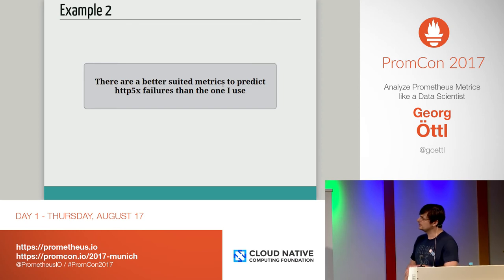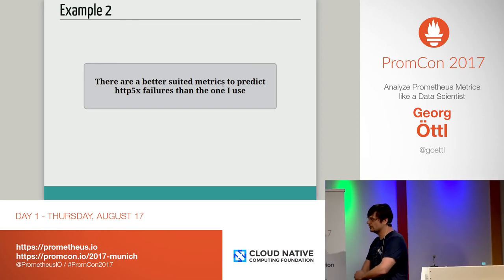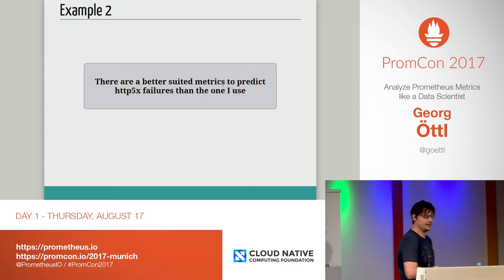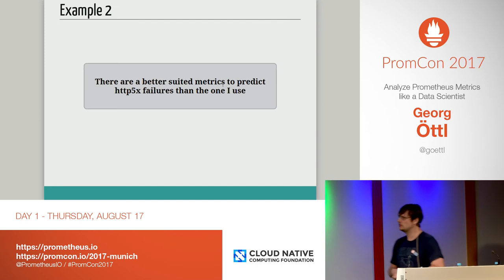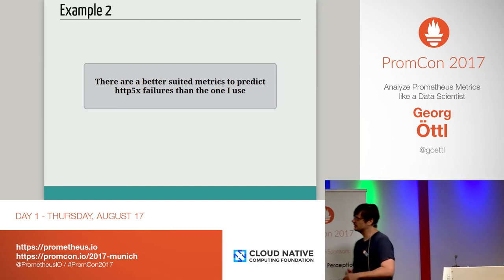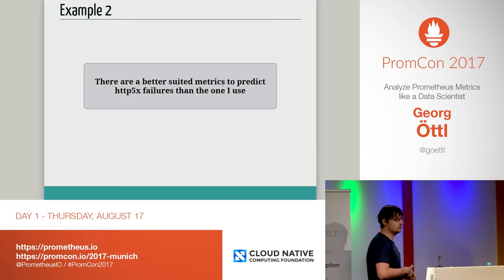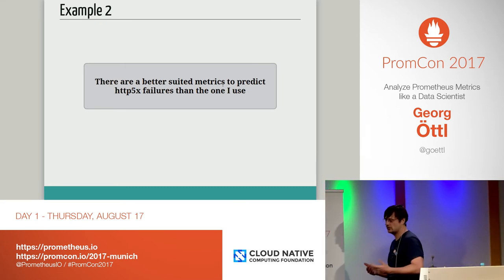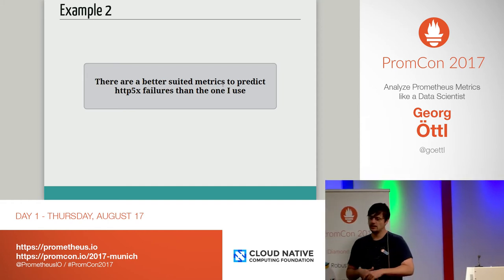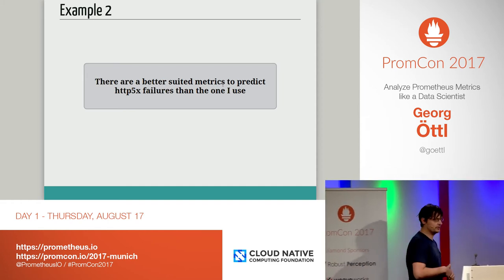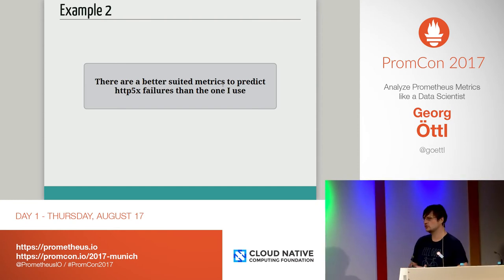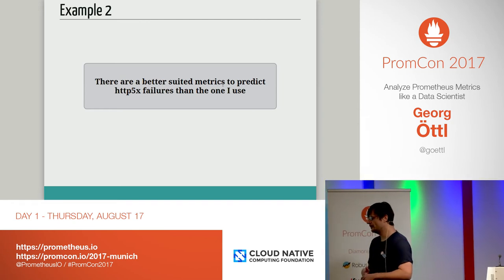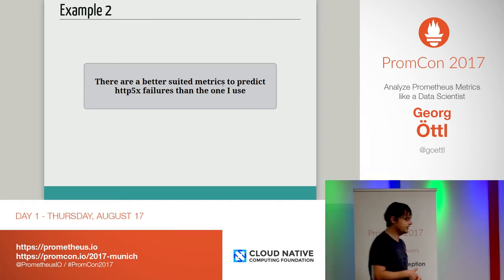The second example I brought here is for the case where you have a lot of metrics. You might start with 800 or 900, and you want to ask yourself, are there some metrics in there that are well suited to predict whatever incident, whatever state of the application I have? Are there ones that are good or not? The methodology I'm borrowing here from machine learning is called feature selection, which you typically do before you start to train your model and before you actually do machine learning.